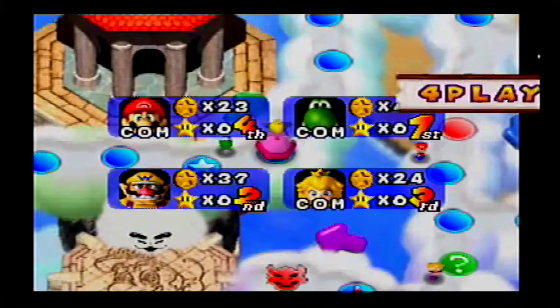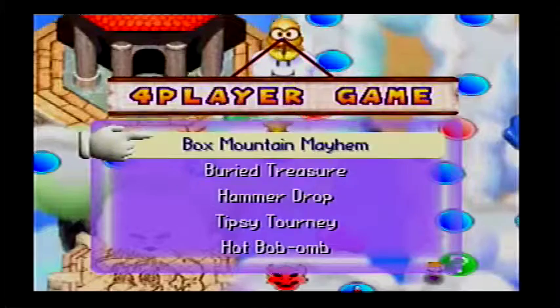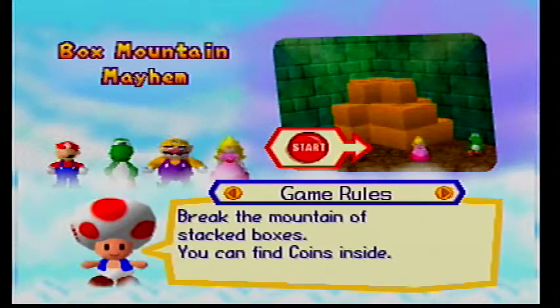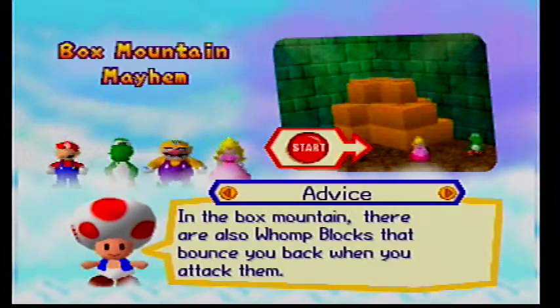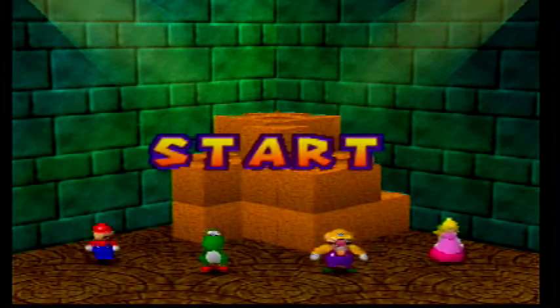3. 4 player again. Boss mountain. This is one of the hardest minigames in the game. Break the mountain stat box when you can find coins inside. There's also 1 block to bounce it back when you attack. This is a really annoying minigame. This minigame sucks.